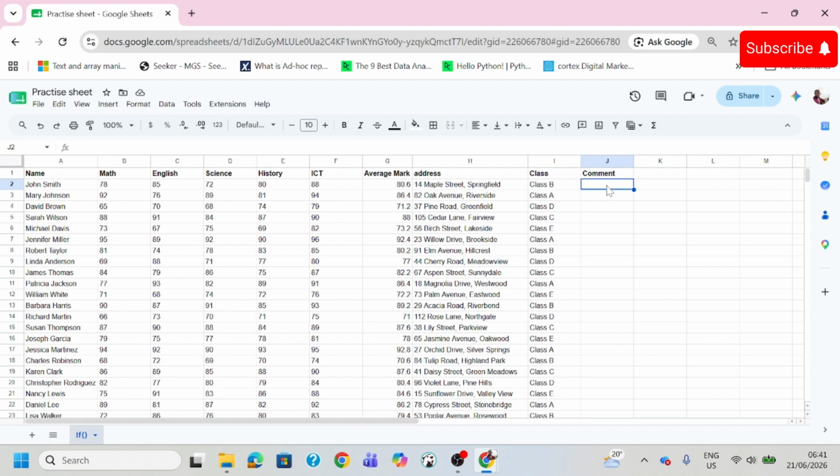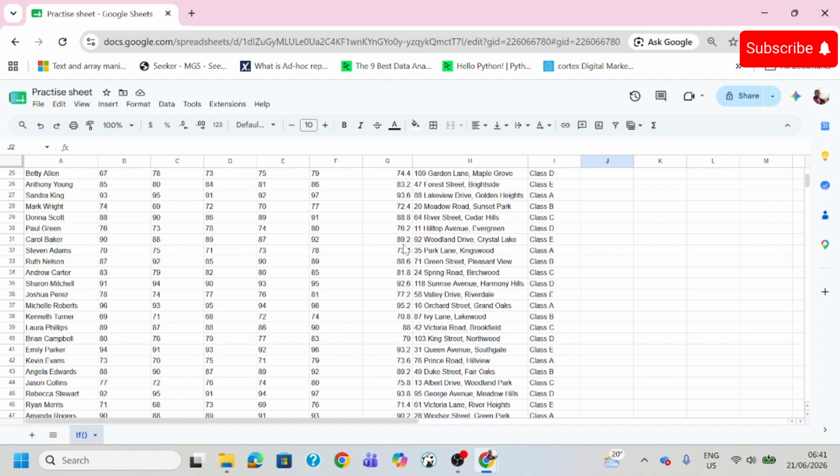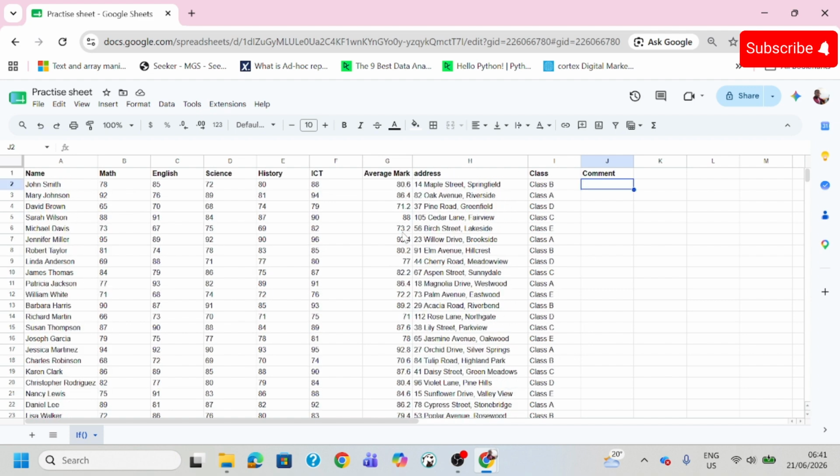So let us do a quick one: every person that has an average mark of 70 and above, we are going to put a pass, and any average mark below that, we want to put maybe failed. Let us try that. You can practice this on your own, and feel free to use any different comment you want.